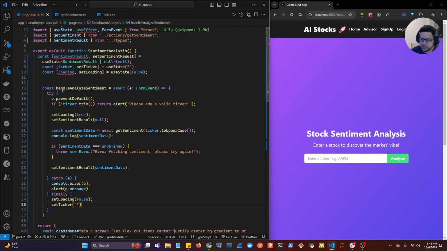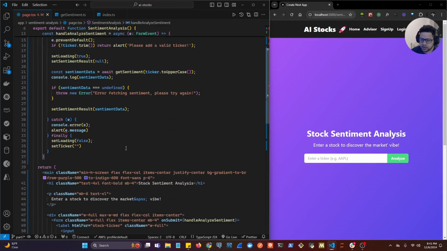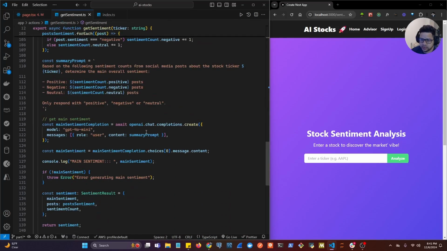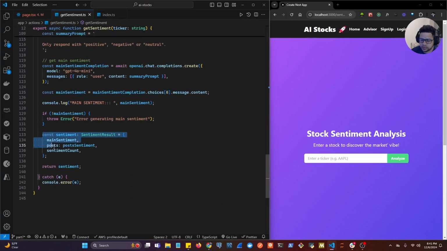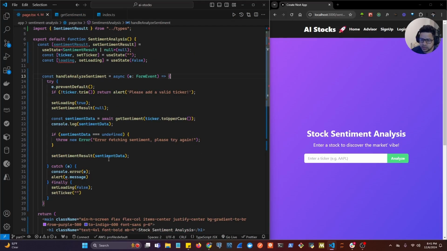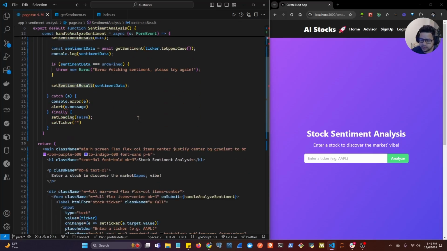All right, so that's our handleAnalyzeSentiment function. This should give us back the data that we're returning from the getSentiment here, so this object right here. And now we should have our data inside of the sentiment results.